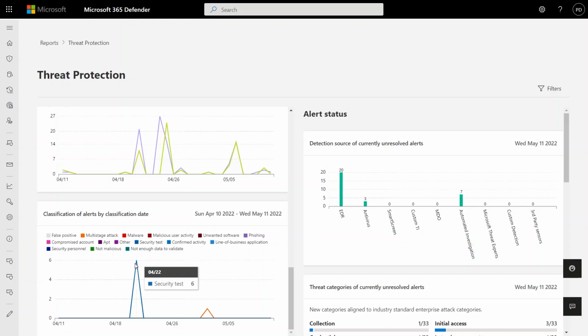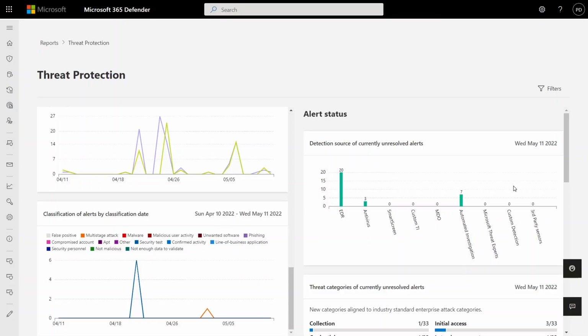You can actually go inside the portal and not just resolve the alert, but also indicate if the alert was either a TP, true positive, or a FP, false positive. And then you can take it a step further and categorize the alert by saying, hey, this was just security personnel. Or you can say, no, this was a true positive and it was actually a compromised account. So all this reporting is basically around the metrics and the trends of the alerts that are firing in our environment. Cool. And then I see you're scrolling.